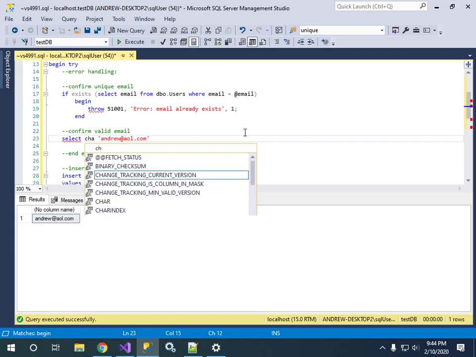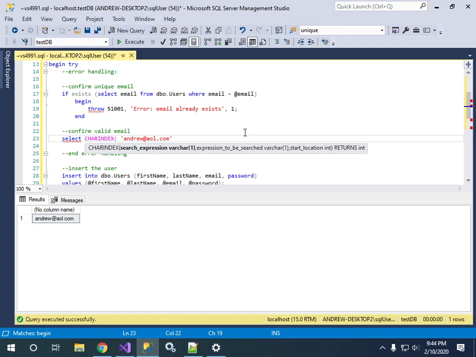So I can do something called char index. When you start typing that, you can see it autofills here with the 3 arguments you have to supply to char index. First is the search expression, and that's what you're looking for. So we'll look for the @ sign. Second is the expression we're searching, which in this case is going to be that email address I just typed in. And then third is going to be the starting position.